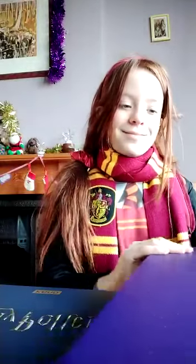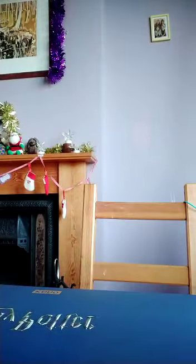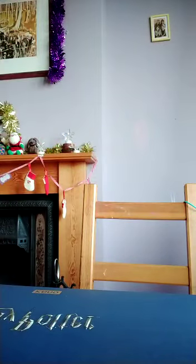If you can't tell, I am in Gryffindor. Yeah, by the way, Nessa got me this. And I got Harry Potter PJs, of course. This is gonna be the bottom.